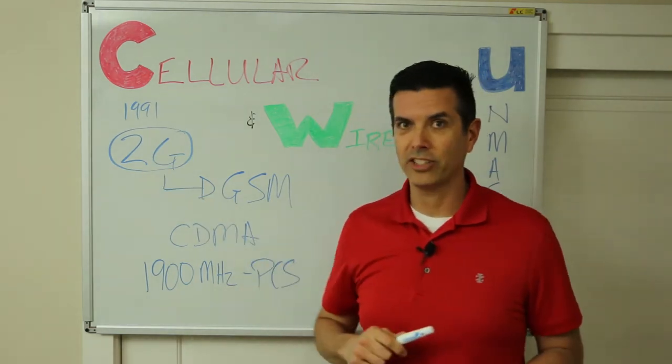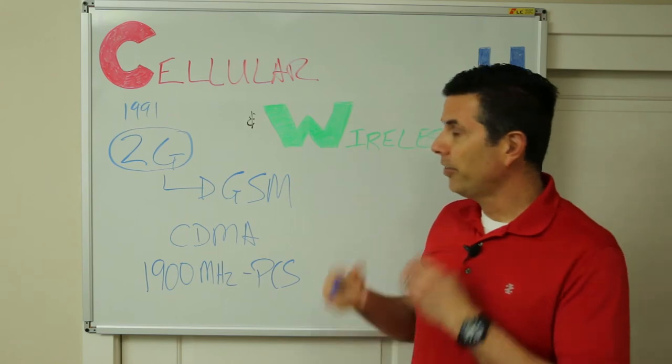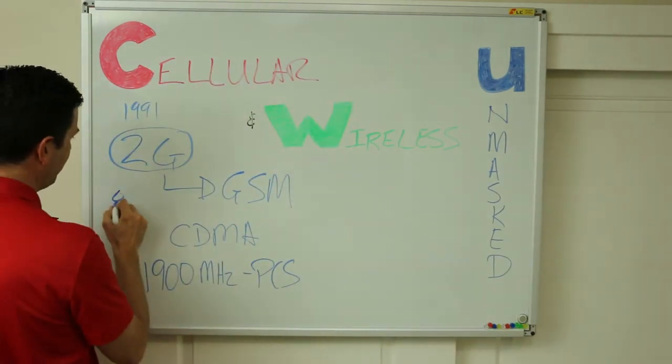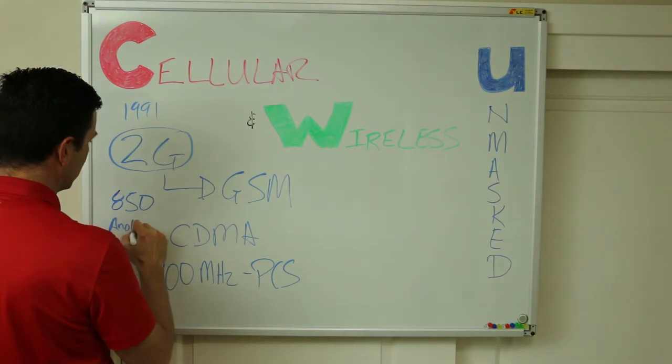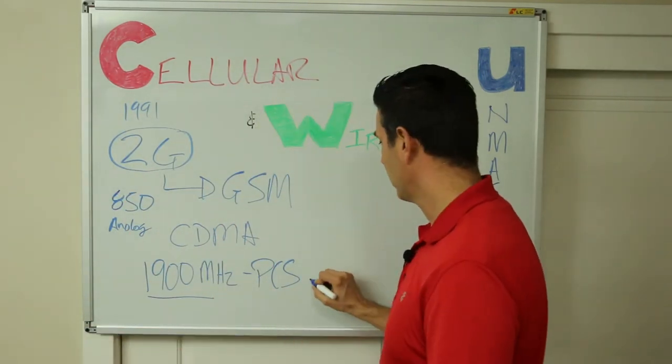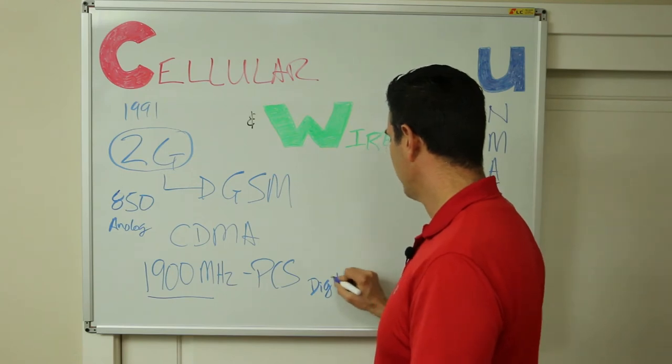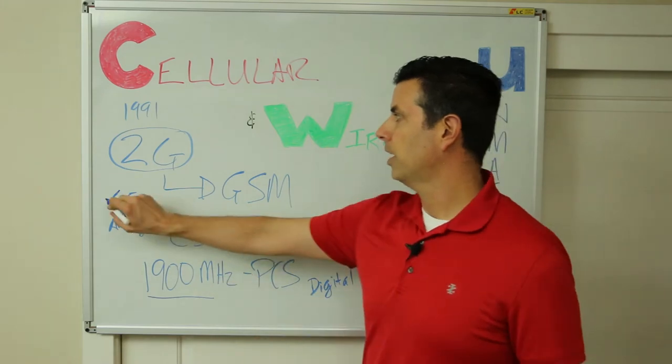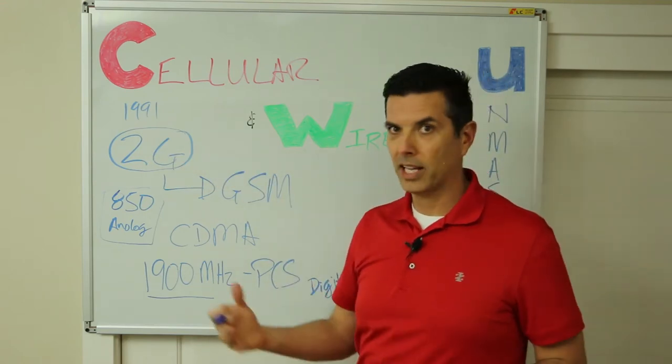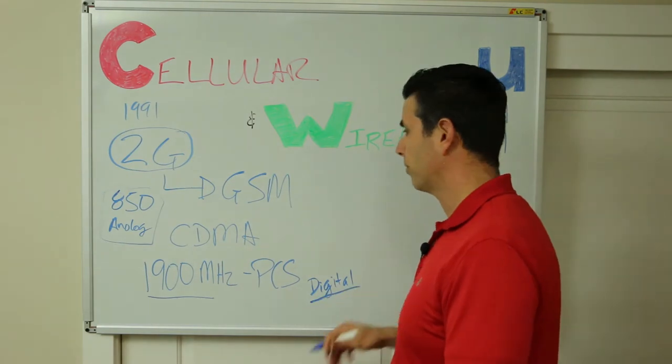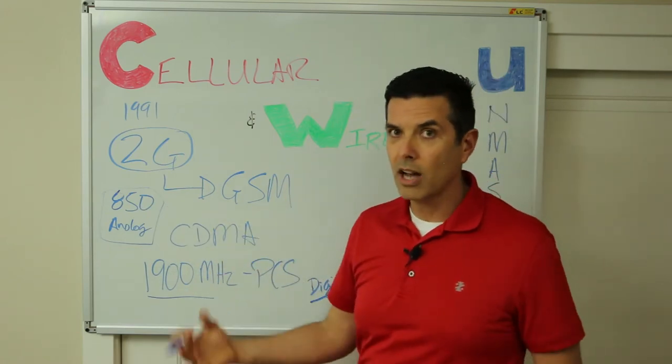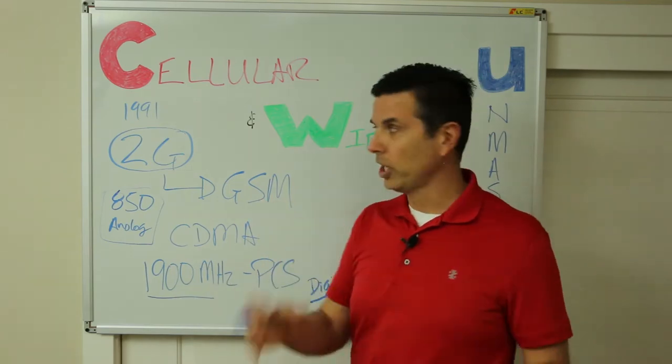Let's talk about 2G, the second generation of cellular networks. This was the time when networks went from analog to digital. You still had your 850 megahertz band, which was analog, but this gave birth to PCS, personal communications, at 1900 megahertz. This was digital. So what we started to see is privacy and security on cellular networks. Instead of just your basic boring analog system from 1G, in 1991 they thought, let's try to make our channels more efficient and let's give people some privacy with digital PCS.